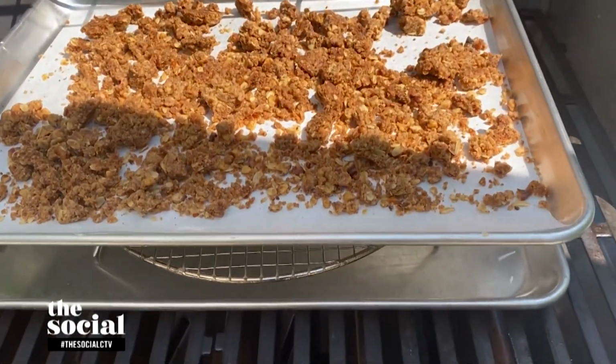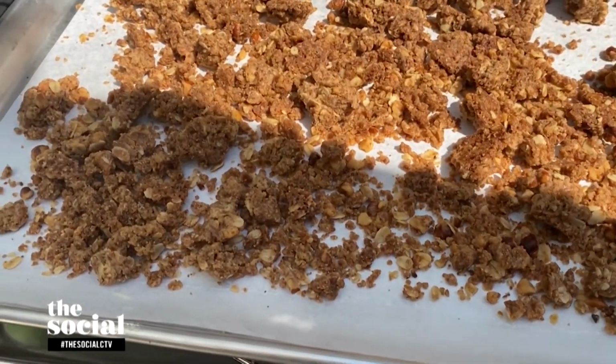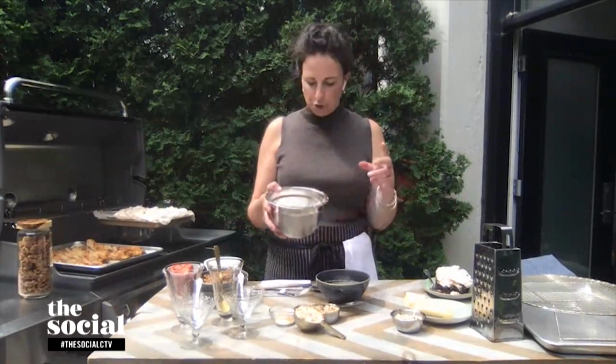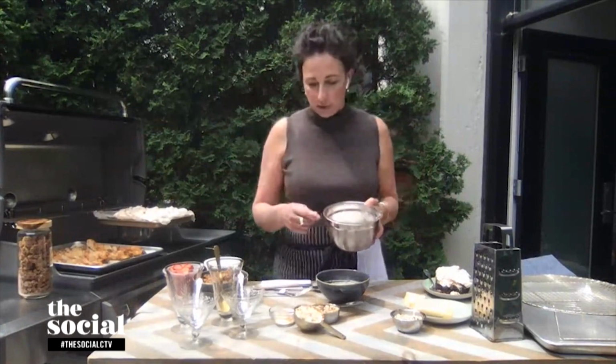You could put it on ice cream. You can put it on sorbet. You could put it on yogurt. I have a bowl here. I have 1.5 cups of all-purpose flour. I have some brown sugar in here, granulated sugar, a little bit of salt.